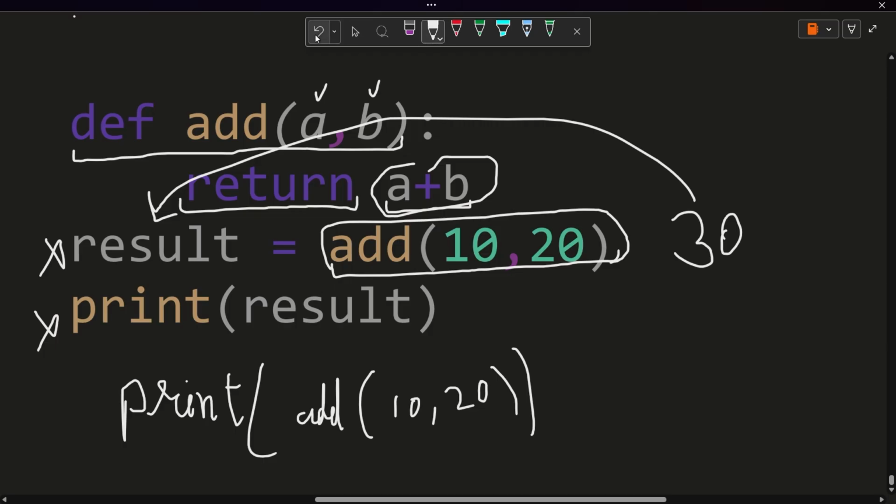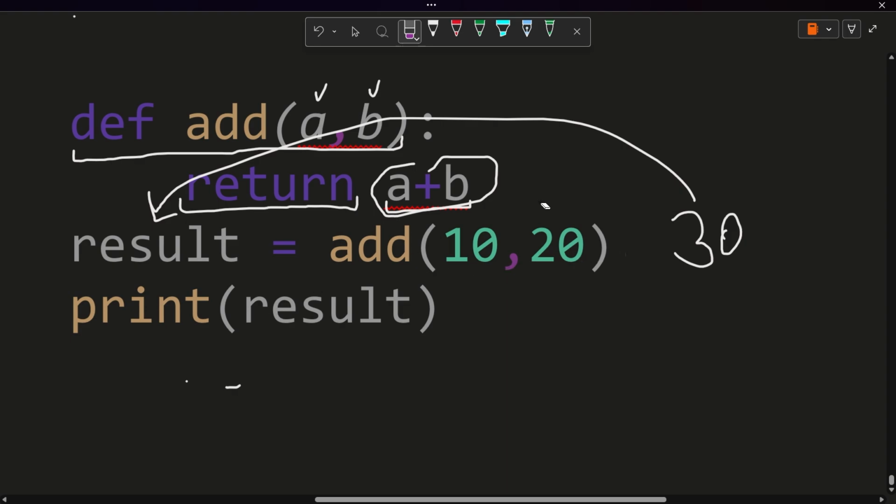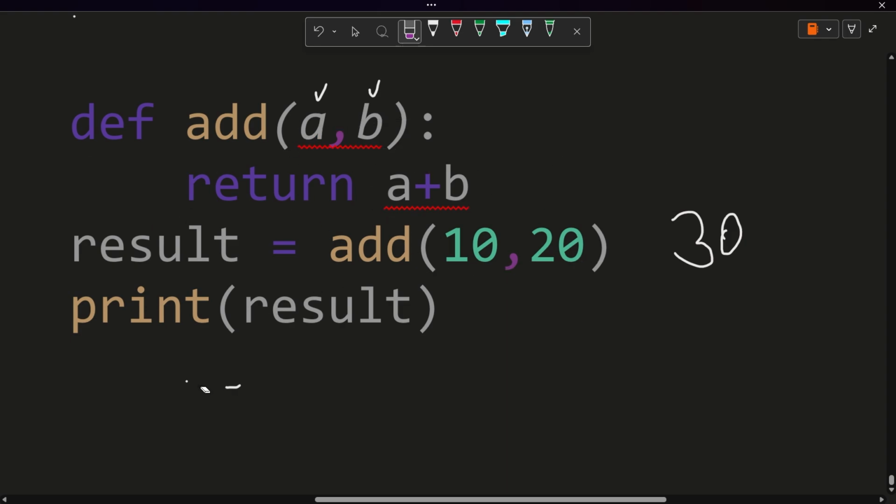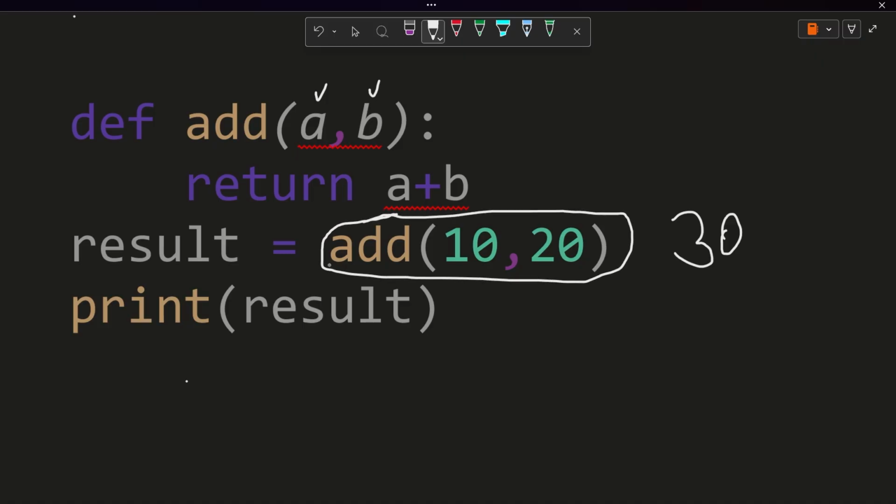But if you want a variable, then you need to write this calling part. You have to call the function and assign its return value to a variable, and after that print that variable, according to the program.